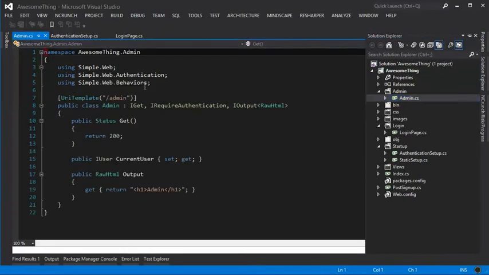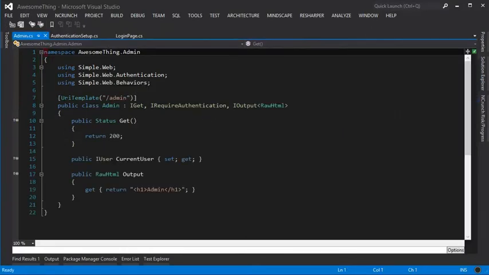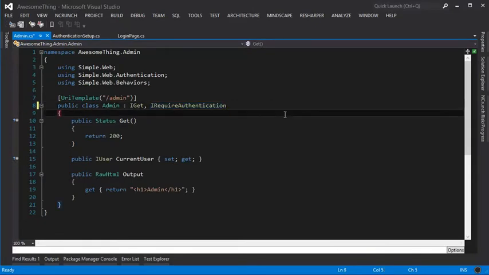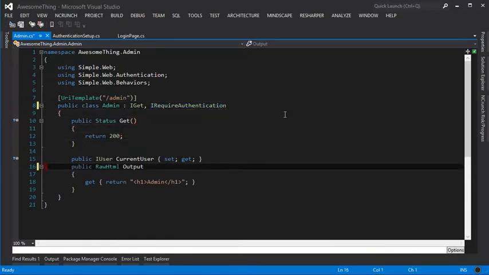Let's go back into there, and we want to display a lovely list of sign-ups to our administrator so that they can do something with them.